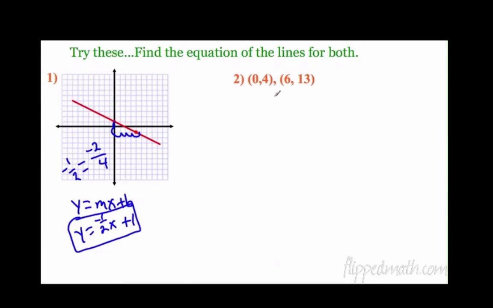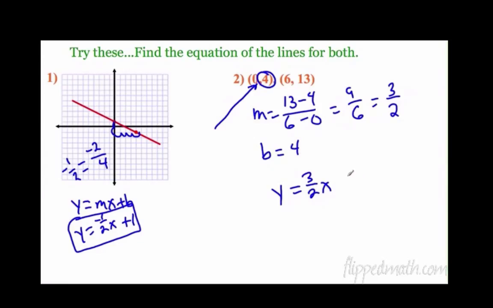Alright. Let's try this one. We don't have the slope. So we're doing y two, 13, minus y one, 4. X two, 6, minus x one, 0. Thirteen minus four is nine over six. Math frack it if you don't know, but we need to reduce that. That reduces down to three halves. Let's see what's our intercept. Whenever x is zero, the y value is four here. So y equals three halves x plus four. There you have it.